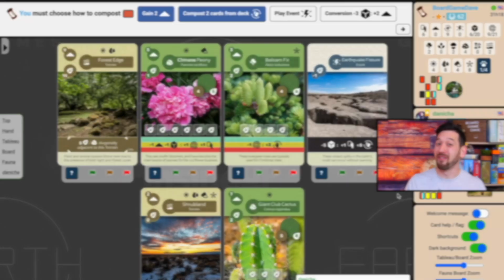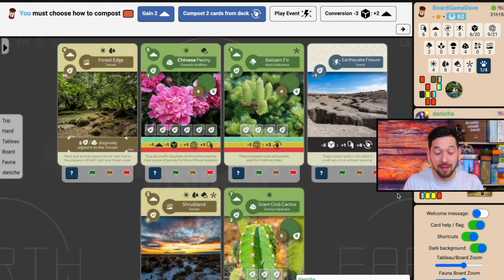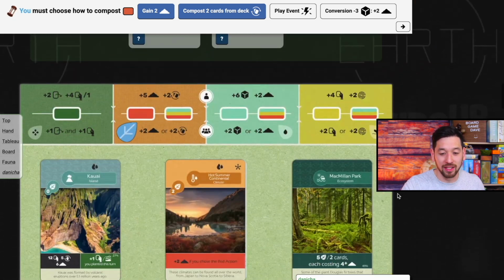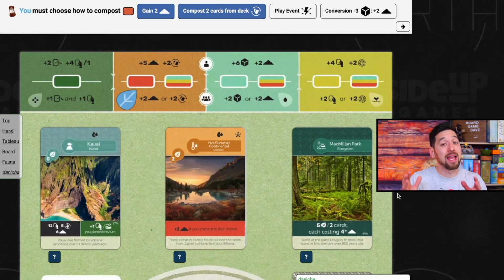Actually, in fact, I'm going to give you a quick 2-minute overview of how this game plays so you kind of understand the mechanics behind this game. All right, so here I am in the middle of a game on Board Game Arena. Now, on each turn, the active player is going to choose one of 4 actions, and you'll see them right here, okay? And then everybody else is going to get a weaker version of that same action.